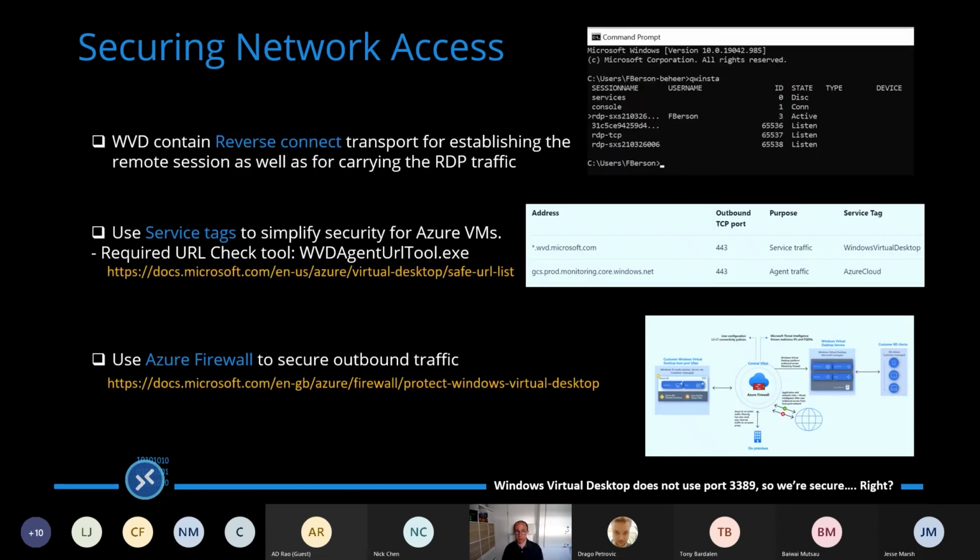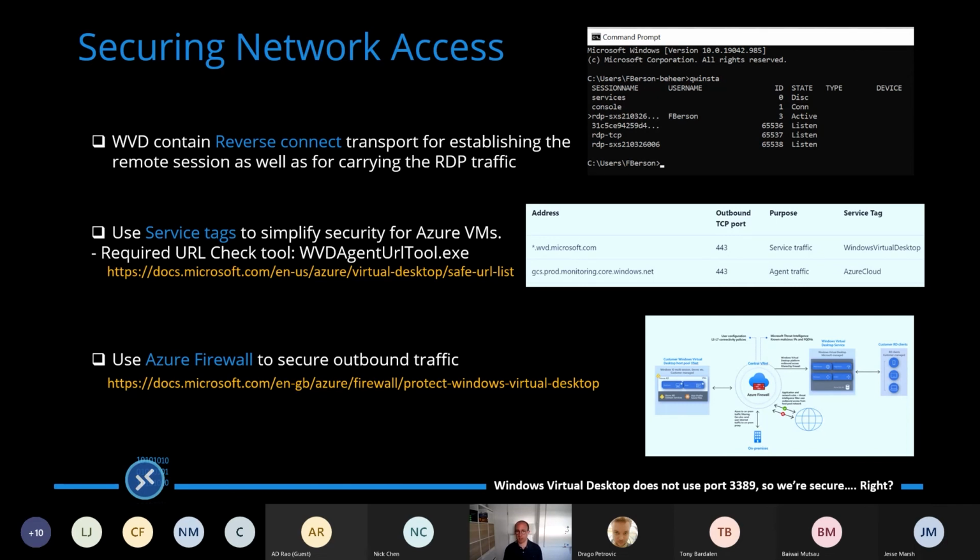The technology is actually called Reverse Connect, so that makes sure that the agent that's installed on the session host servers as part of your deployment not only has the RDP TCP stack, but also the side-by-side stack added on top of that as part of the Reverse Connect option, making sure that that agent only requires an outbound port back to the WVD backplane components. On top of that, you can also use service tags to further secure those VMs as well, to make sure that the proper ports are open.